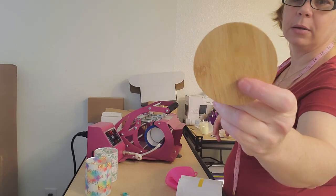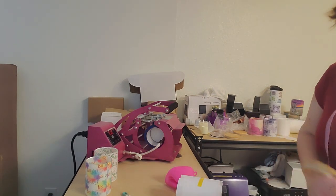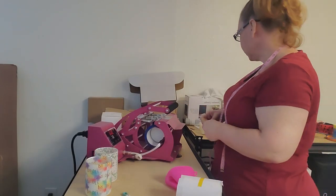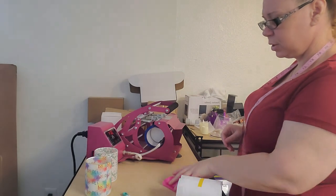Here's the lid. Nice bamboo lid. You can probably engrave on it if you have an engraver. 20 seconds to go.